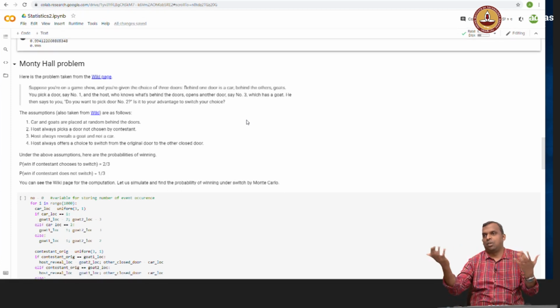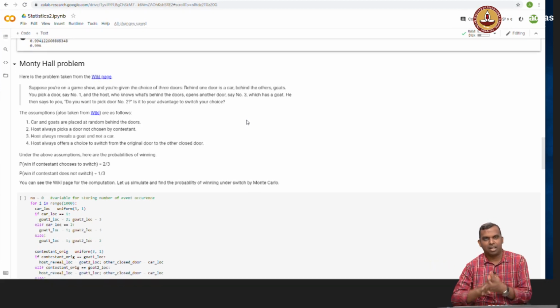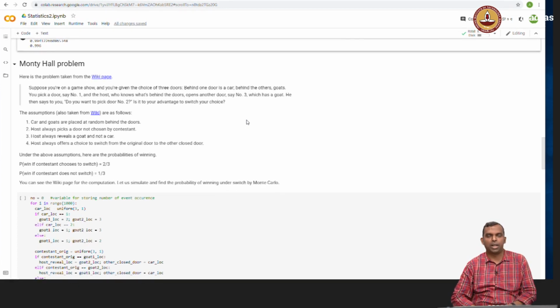For instance, if you got a goat, if you like goat, that's a great gift for you. But most people would like the car, isn't it? So if you're lucky, you'll get the car. So it looks like if nothing else happens, the probability of getting a car is 1/3, isn't it? So 1/3 is the probability that you'll get a car. 2/3 is the probability that you'll get a goat. Just luck of the draw.